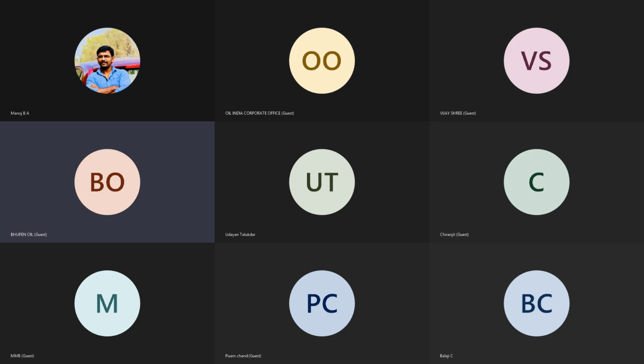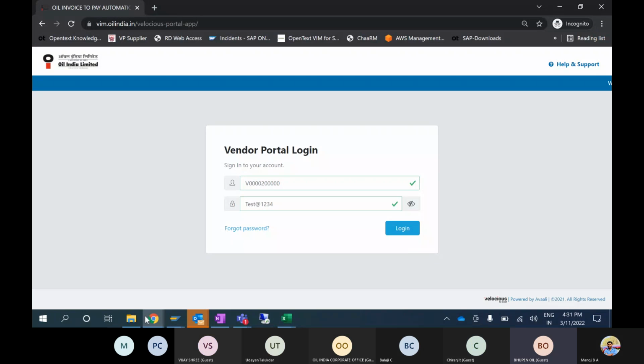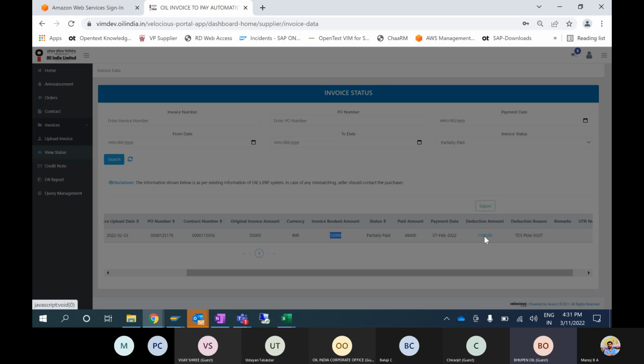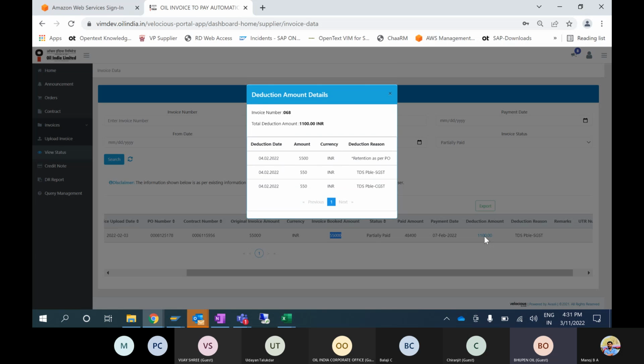Now just go to that screen, that vendor portal. Manojji, can you come to that vendor portal you were showing? See, here the invoice amount is this, and this amount is this. Here it is showing retention.